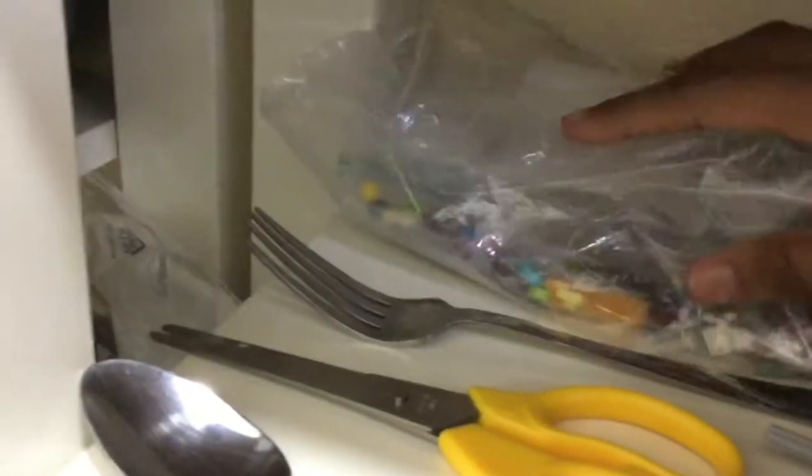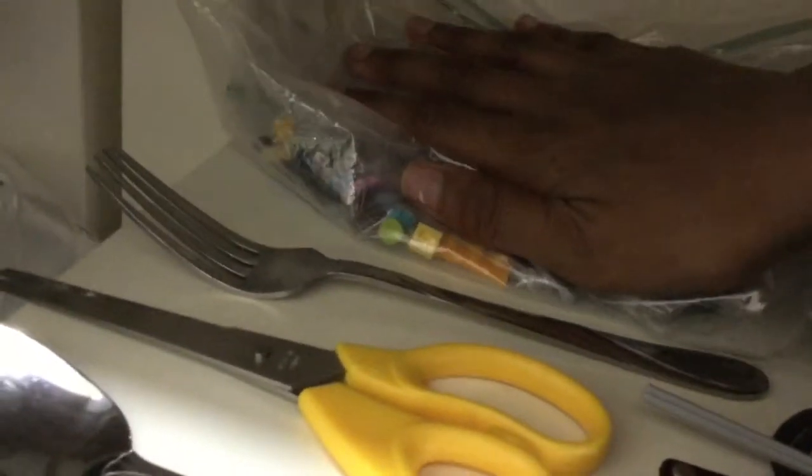But then right here I got kind of extra pieces back there, and now I have a new system for that. I used to keep the extra pieces in a bag, but now I just dump them and sort them with other pieces.